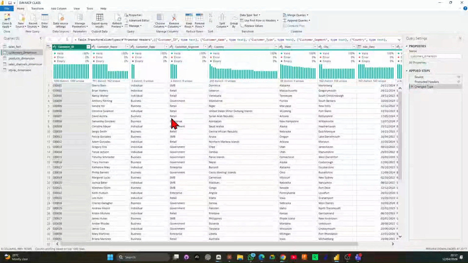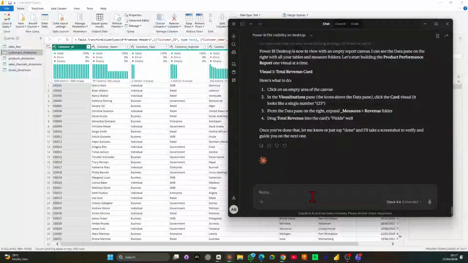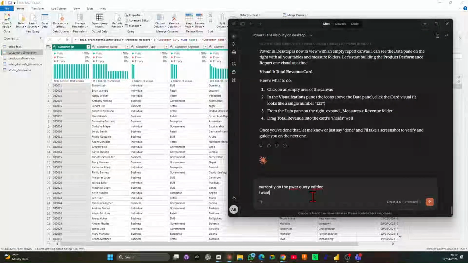Okay, let's look at this customer type. Good. So I want to do something now. Currently on the Power Query Editor, I want to change the customer type.